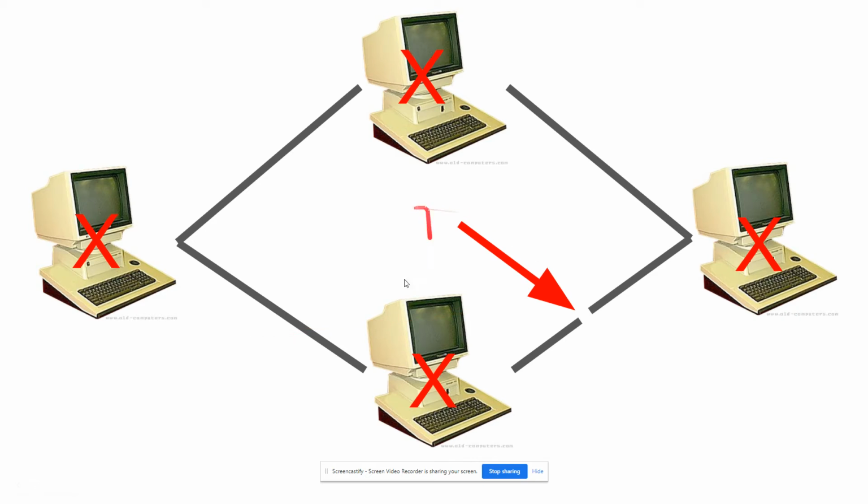And I would have to run around the school and find where that broken connection was, plug the wires back in, and everything would work again. So obviously, this type of network topology is not a great network topology. It's simple to set up. You just simply wire one computer to another, but when you have a break, you have an issue.